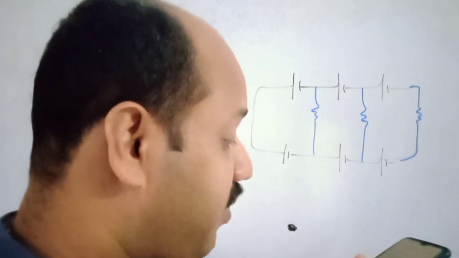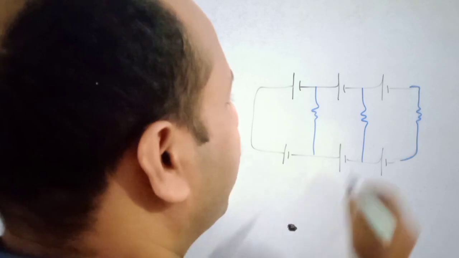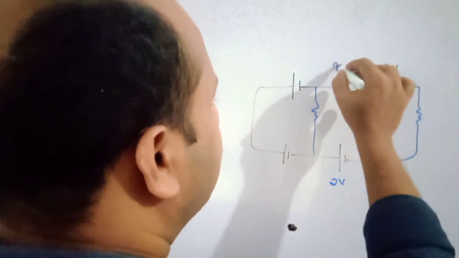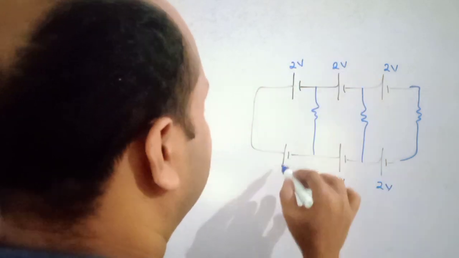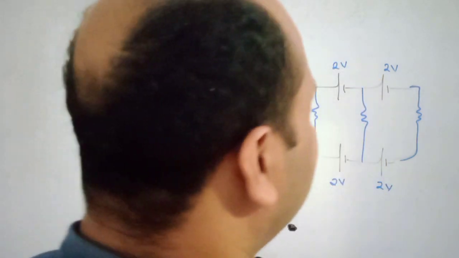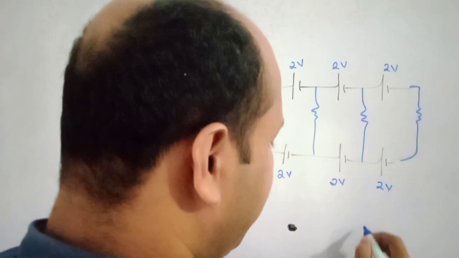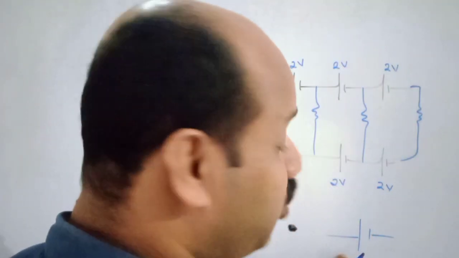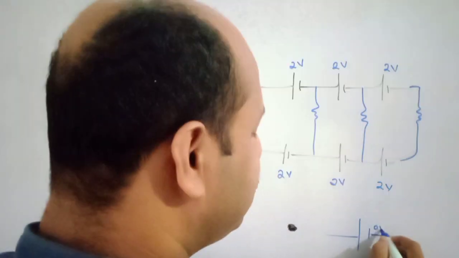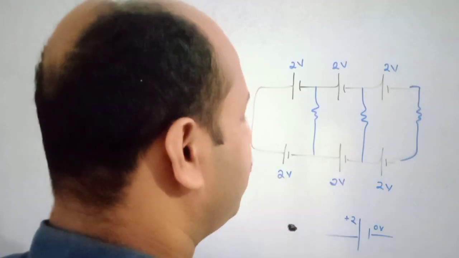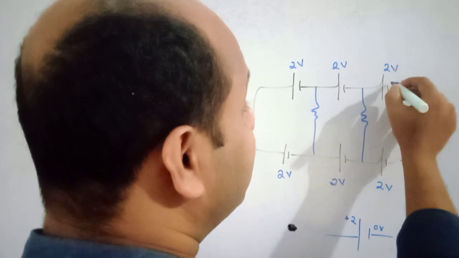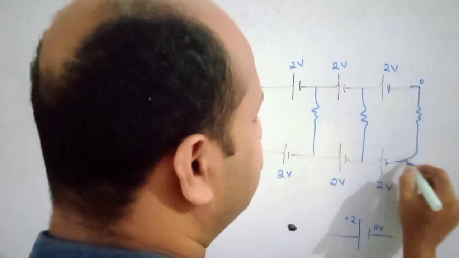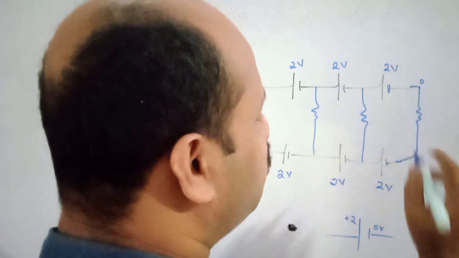Each and every cell is having the same potential. Then you can see that this is 2 volt, this is 2 volt, everything is 2 volt. Then what will be the potential difference across each and every resistance? For that, instead of taking the potential difference as 2 volts, we can take this as 0 volt, then this will be plus 2 volt. If everything is given like that, this end is 0, therefore this is 0 potential. This end is also 0 potential, the potential difference across it is what?